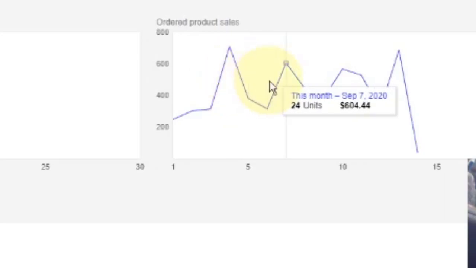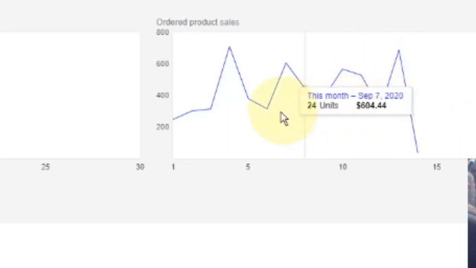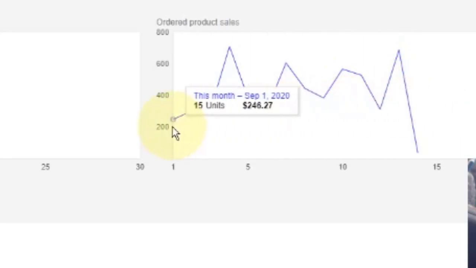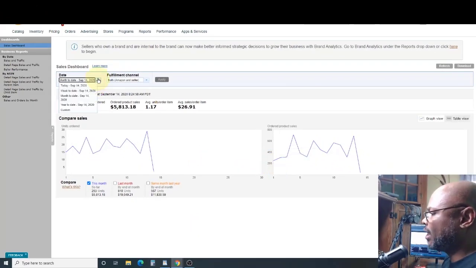And this sort of just gives you an idea. This is business, okay, hustlers? Business is dynamic. Every day isn't going to be the best day, okay? And I'm just kind of going along, and you can see that my lowest day so far has been $246.27. So that just gives you an idea of what you could expect.